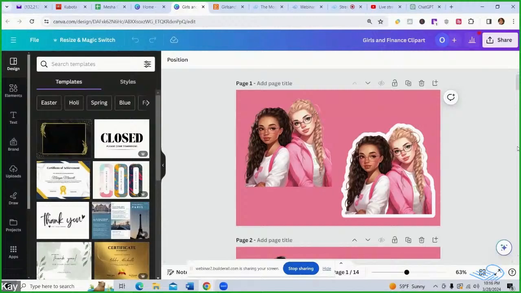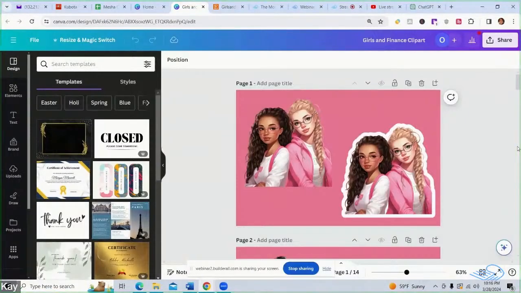I always use the example, you probably have heard me say this before, but I always use the example of creating a resume writing business. I just think that is so perfect for using AI in ChatGPT and Bard, which is a Google product, and then you have Copilot, which is a MSN product.